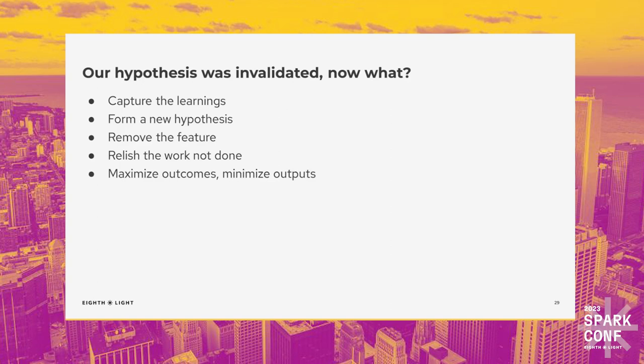If we go back to the collectionist scenario, the second one where they're experimenting, we can imagine that maybe they determined that comments were not going to help them meet their objective. And they should celebrate the fact that they didn't spend more time building a robust commenting feature that it turns out people don't want. In this model, we want to maximize the outcomes and minimize the outputs. So learning that comments don't achieve our outcome, they don't provide the anticipated value. Keeping an existing feature, or worse, continuing to iterate on that feature would not get us closer to where we want to be.